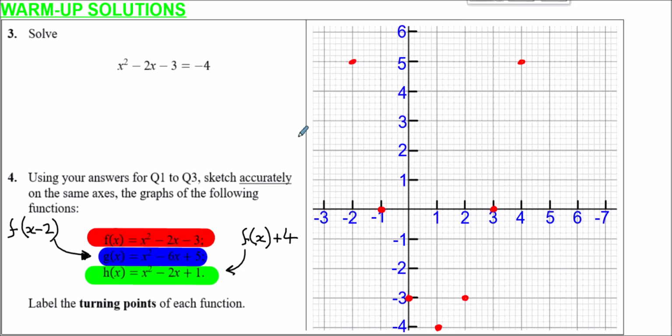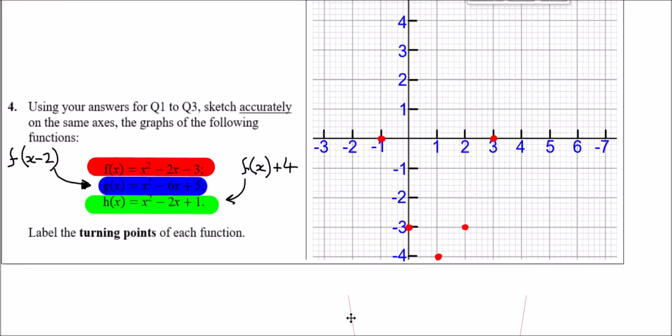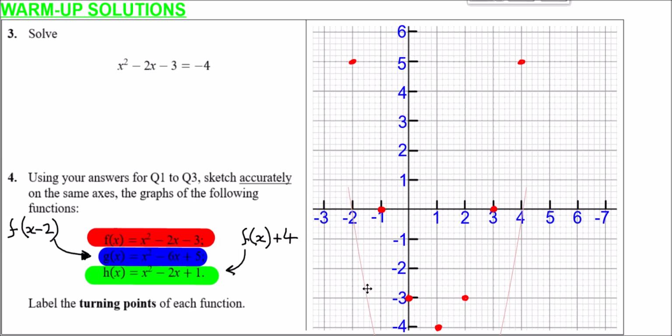Now, because I'm sketching three graphs, and it says to do it accurately, and if you've watched some of my videos already, by now you'll know my sketching's absolutely useless. I've sort of cheated, so forgive me here, but I'm going to just superimpose one I've made earlier on Desmos onto this plot. But you can see here, you do know how to get these points. It's just a case of smoothly joining these up. I can't join smoothly, sadly. That's one of my many failings, but never mind. So if I just take this here, and move it up, this faint red line, that's f of x. So that's my graph of f of x, the red line.